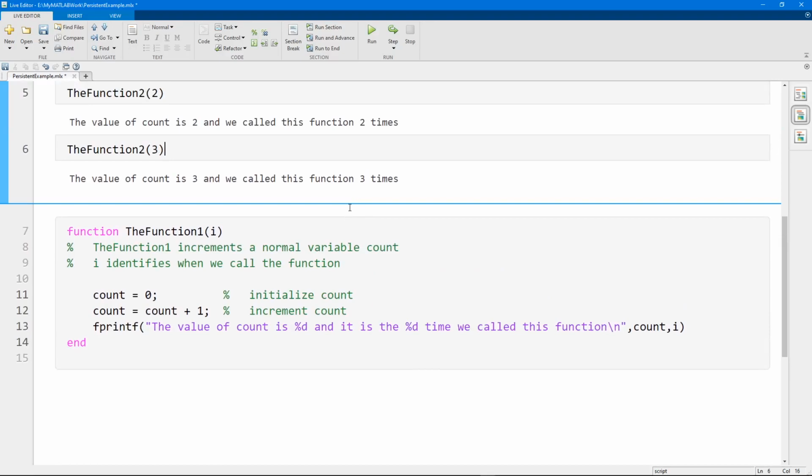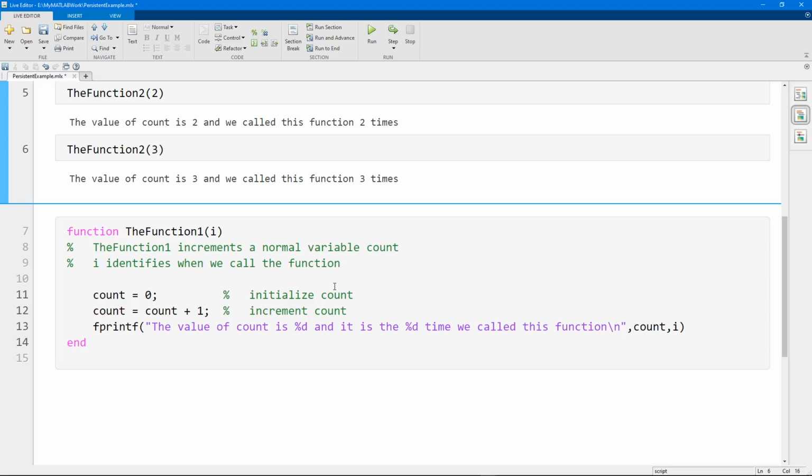But keep in mind also, function workspace is called the local workspace, the local function workspace. It's the memory allocation of the function. It's temporary. It's only valid while the function is running.